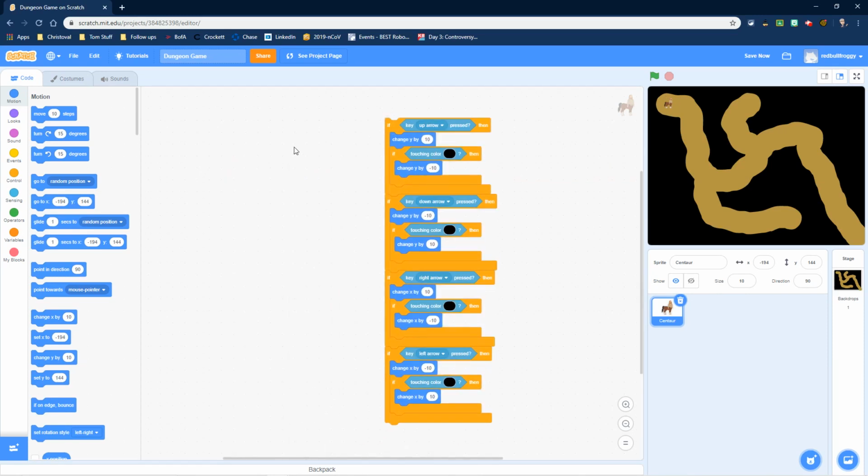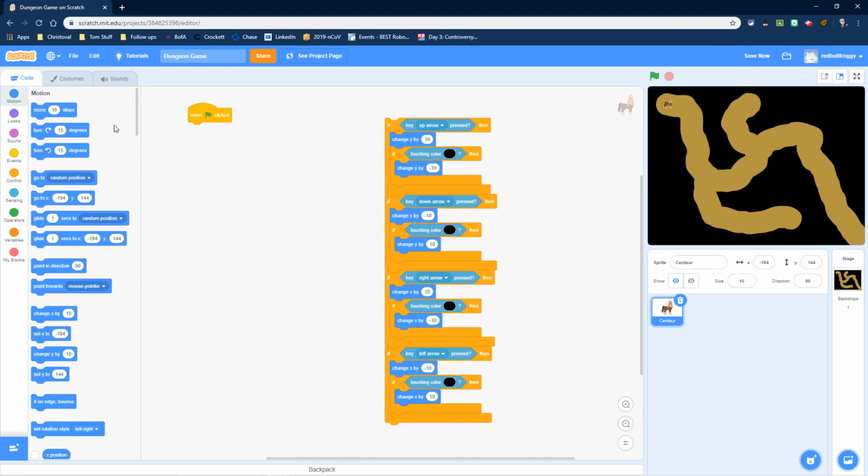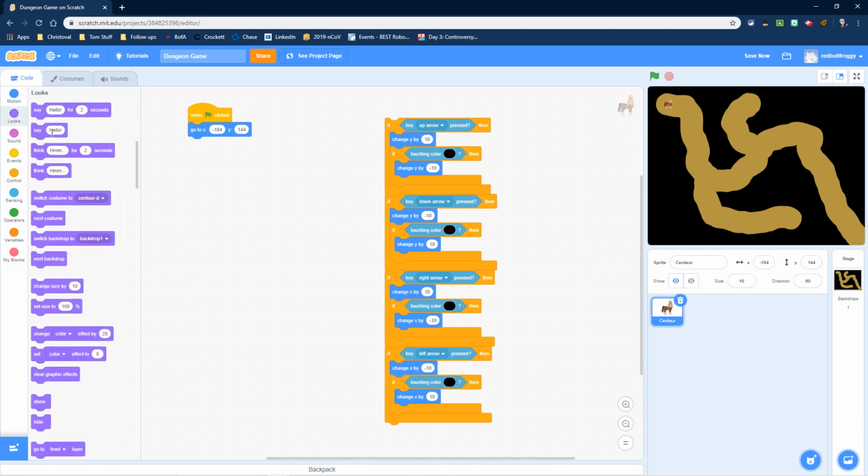So I'm going to start doing some events. So here's my event. When the green flag is pressed, I want Mr. Centaur to go there because we're going to move him around. And we remember that from before, that's motion, and go to that X and a Y. Now it'll put them there. As part of my program, following the other one, when Mr. Centaur leaves the cave, I'm not going to see him anymore. I'm going to hide him. So the first thing I need to do is go to looks and show him. So now I've showed him. And I'm going to play a sound.